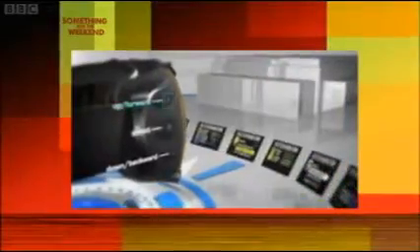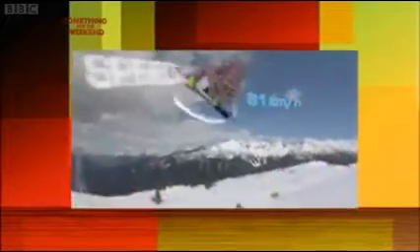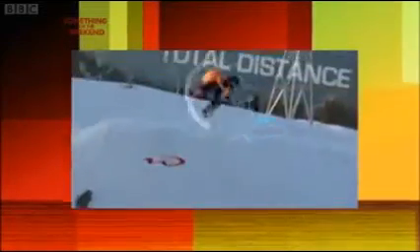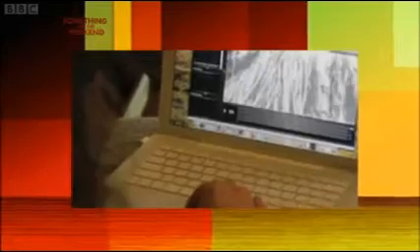There's a clip which shows all the features. It's got buttons at the side so you can navigate through the different screens. You can check your speed when you're boarding or skiing, vertical distance if you're doing tricks, a full stopwatch, and also a run counter so you can check your total distance throughout the day. Once you get home you can upload it to Google Maps, overlay your day, track your route, see where you've been, and then share it with your friends.